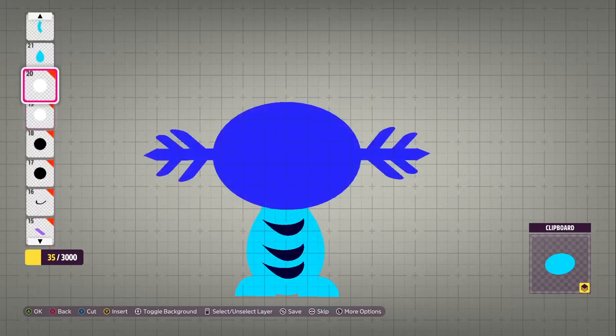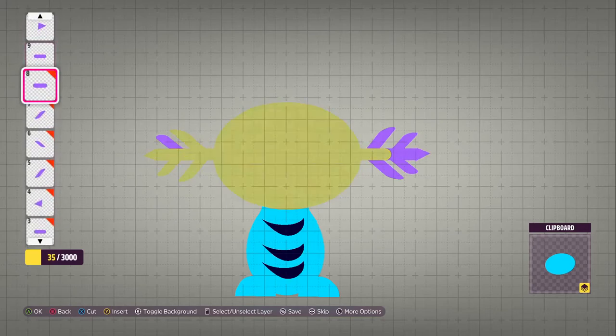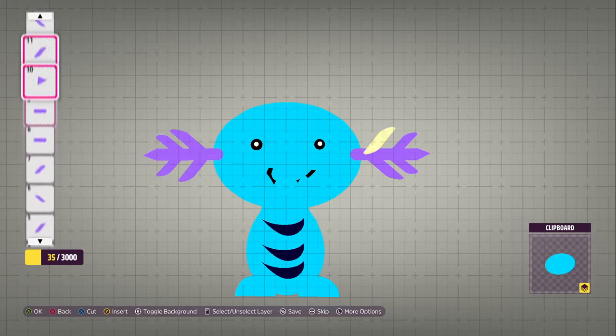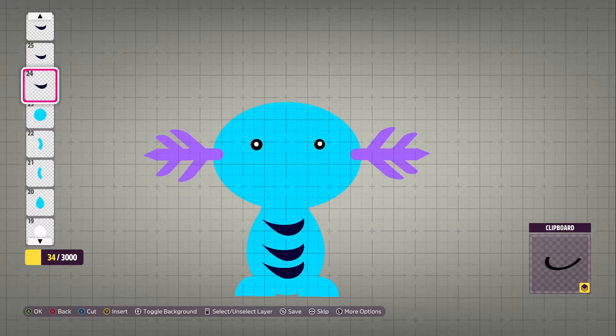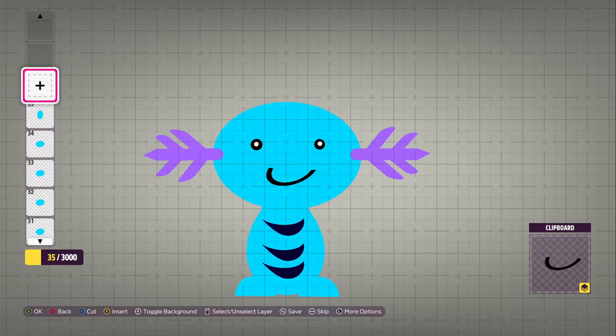Oh, I know how to fix it. Alright. I have to unselect everything now. Okay, let's go, let's go. There we go. Yes, cut that. And I think insert here. There we go. Okay, next we need the tail.